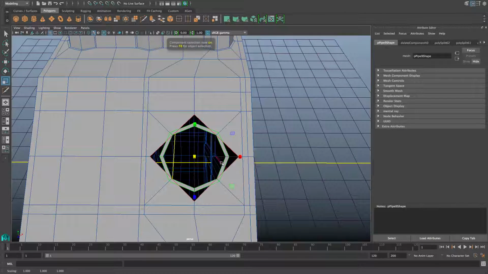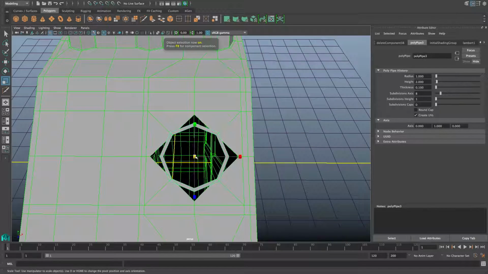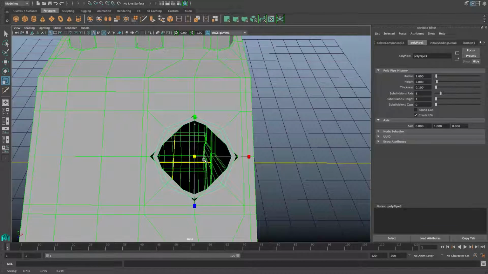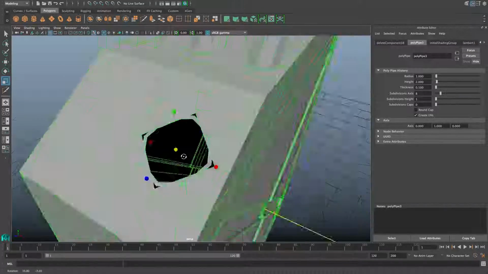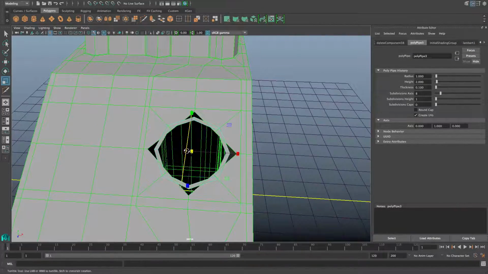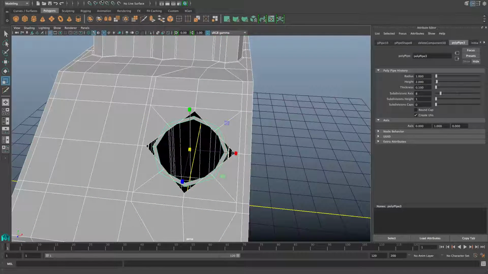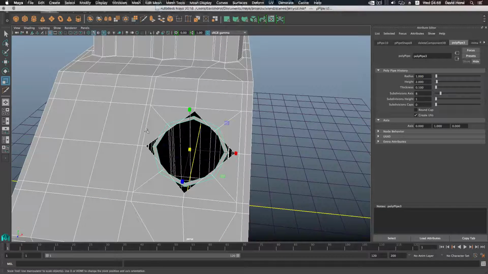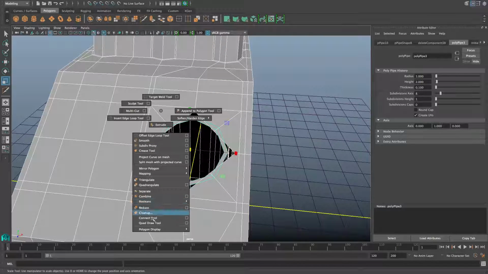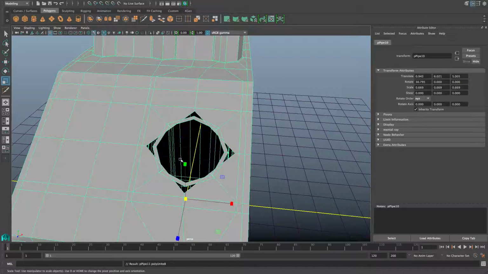Anyway, grabbing this edge, switch to scale tool, scale this up, and by here you can first maybe bring it a little bit bigger, like so, smaller, bigger, I don't know. And let's grab both of them, mesh, combine. Well, I think I have combine here. Shift right click combine, yeah.